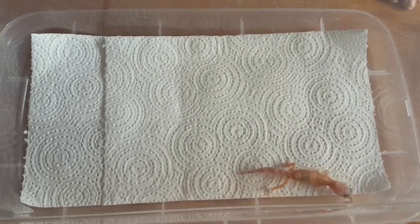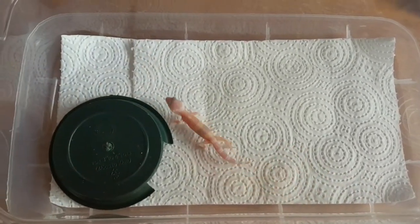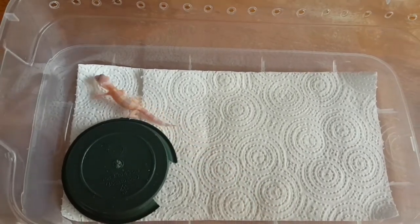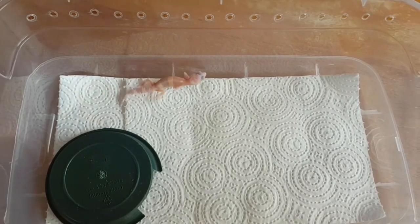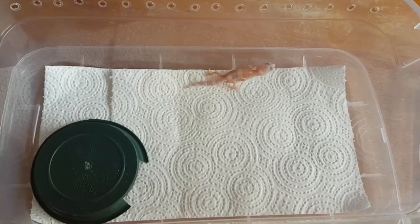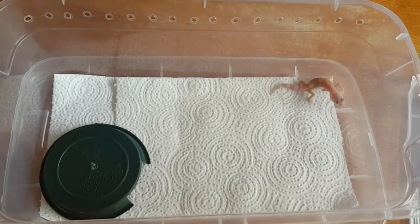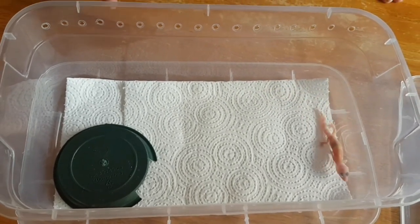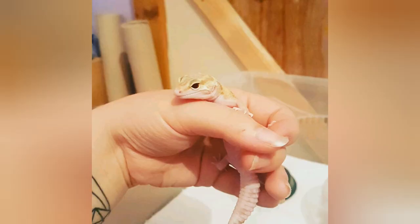This baby is also an albino, which is really cool, because in the pet trade there are loads of albinos but in the wild there aren't many at all. In the wild if they're pink and white and bright yellow they're not going to be able to hide very well — birds are going to see them from miles away and swoop in and eat them. So in captivity we have lots of yellow and pink morphs whereas in the wild they just don't exist. Baby leopard geckos can drop their tails as well, but they have a second defence: they like to scream, and they try to frighten away predators by screaming at them.